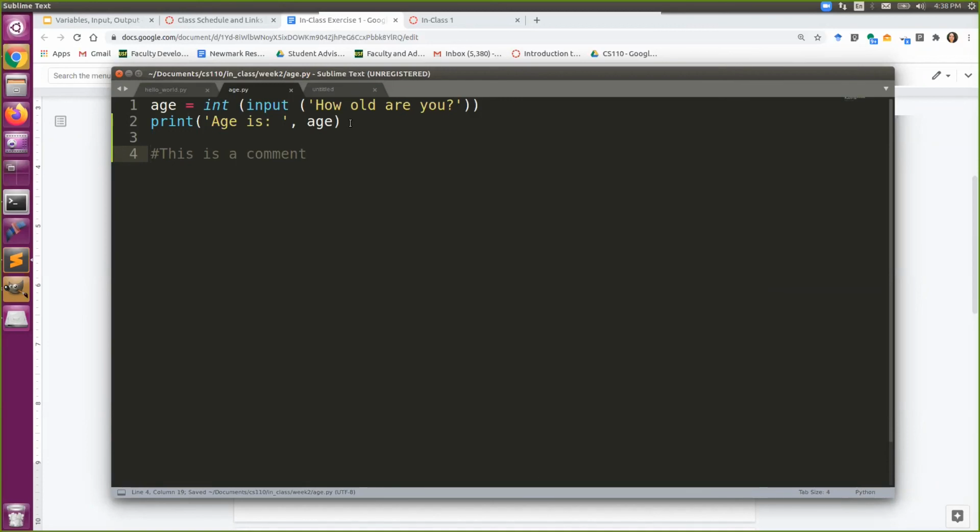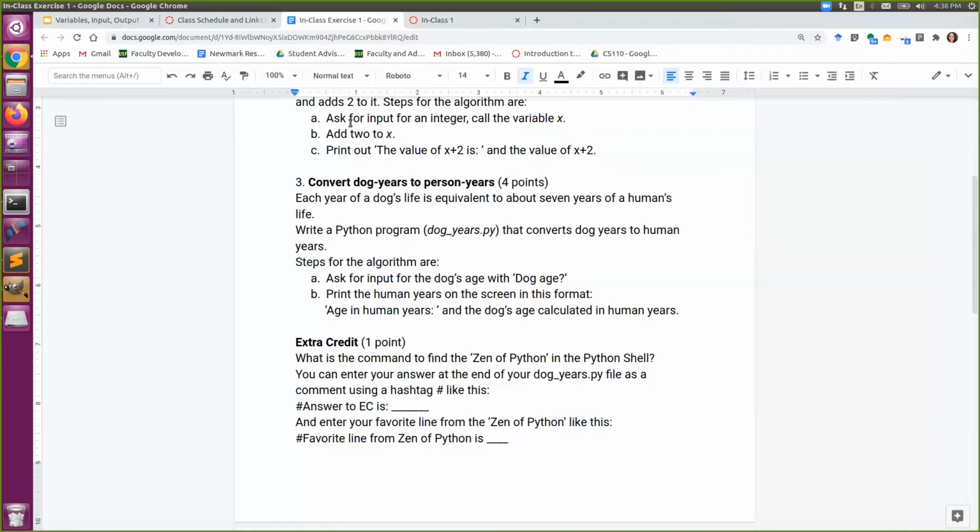You can put a hashtag sign and then write "answer to EC is", and then I'd also like you to enter your favorite line from the Zen of Python. So "favorite line from Zen of Python is". The Zen of Python is really to pass on the spirit of what the creator of Python was thinking about when it was created, because it is a very simple and elegant programming language.